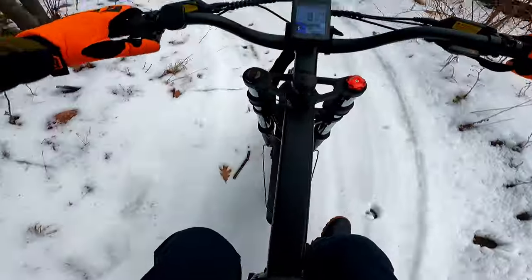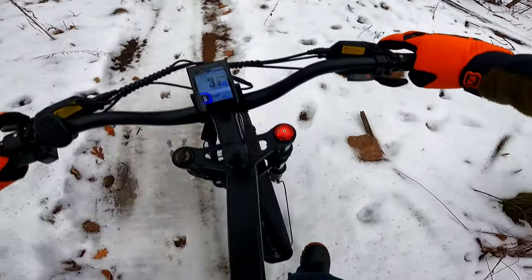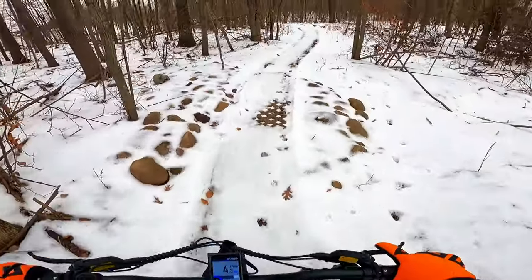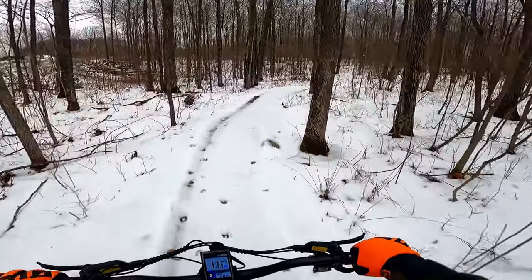camera on my face. First thing that I've kind of noticed here is once in a while, my foot, when I'm taking a corner, will kind of get bumped up against the, I guess I don't know if it would hit the tire. No, maybe not, just the fender. So the fender maybe sticks out a little bit farther than it should. I suppose I could bend that a little bit closer. Other than that though, everything feels pretty good.